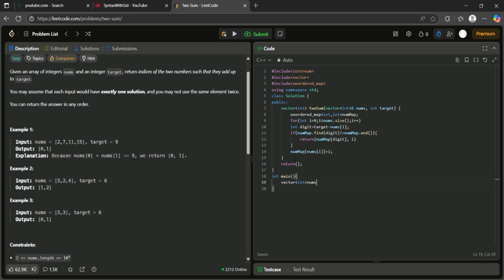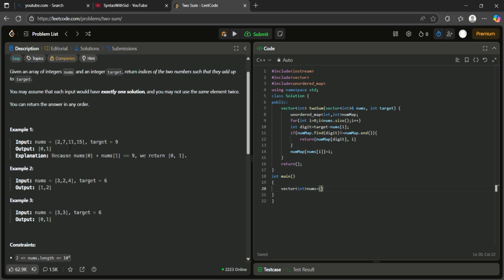I hope you have understood why we are using vector. Nums equals, so create a vector and store elements.